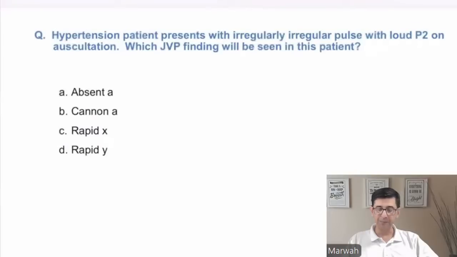Okay, fine, guys. Then another question on irregular pulse. Please help me with the language. Was it a hypertension patient or a pulmonary artery hypertension patient? Because the question said loud P2, and when I read this loud P2, I was like, it is asking about a large A wave. Okay, Krishna, hypertension patient. Yeah, I get your point. That's just for my clarity. I just want to know: hypertension patient with a loud P2, or a pulmonary artery hypertension patient with a loud P2?